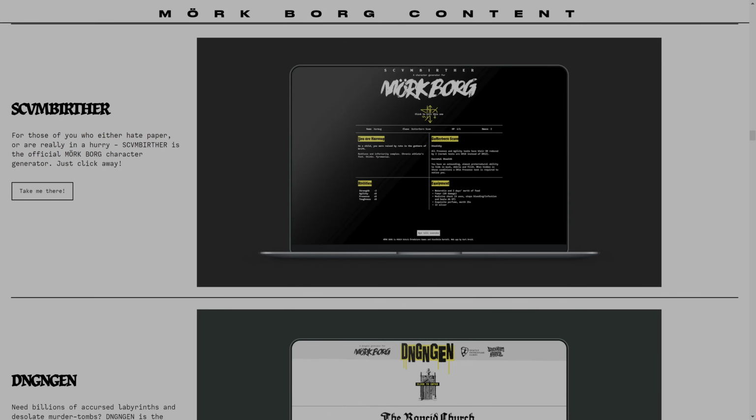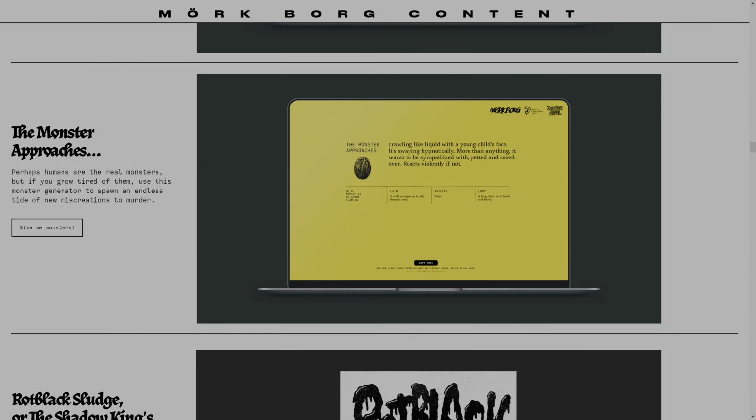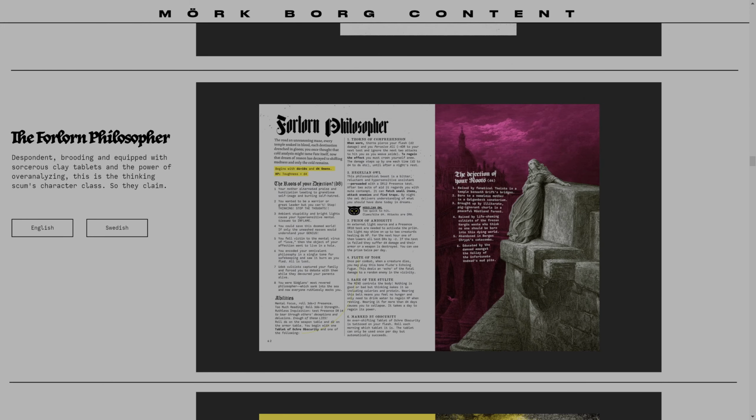Then we have Scumbertha, random character generator, Dungeon, random dungeon generator. These generators are using the random tables you can find in the books, but they're doing all the rolling for you. Random monster generator. You can find adventures and classes down here.